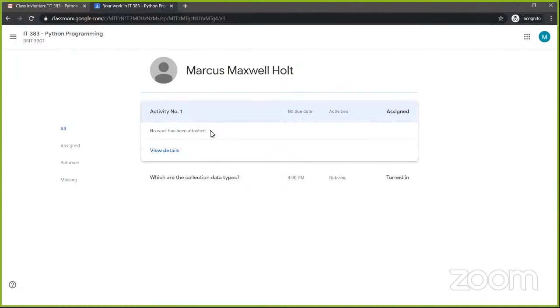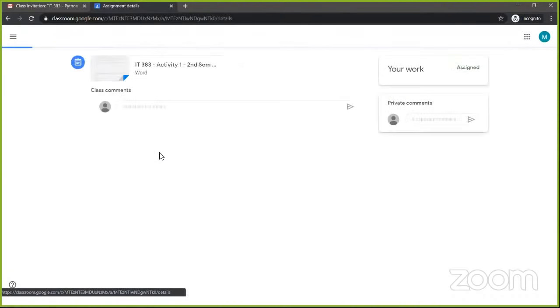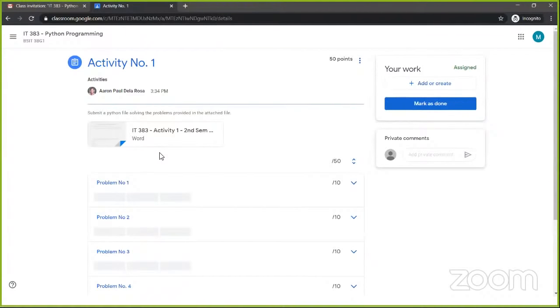So let's try to answer this activity. Okay? So to do that, let's click View Details. So dito po natin makikita yung instruction ni teacher. Sorry, as a student po pala, kailangan kong mag-submit ng Python file.